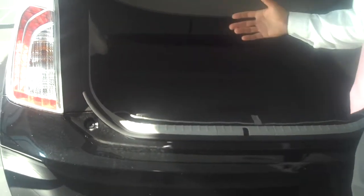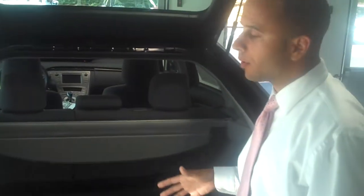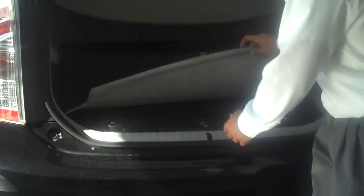You take a look on the inside, the trunk space is a lot of room for storage, if you're going grocery shopping, gift shopping, taking the kids to practice or school or anything you need to do. You have a mat that is reversible. You have a carpet side and a mat side right here, this rubber. It's going to be here for, say, if you go to the hardware store to get some bags of soil if you do a little gardening.